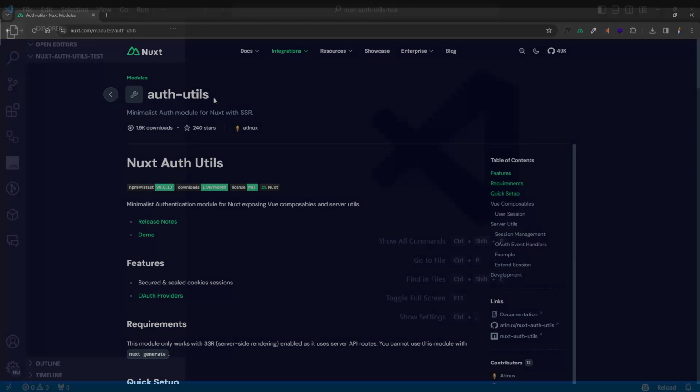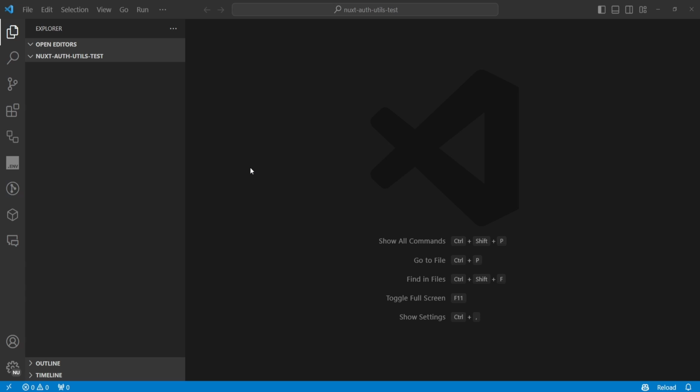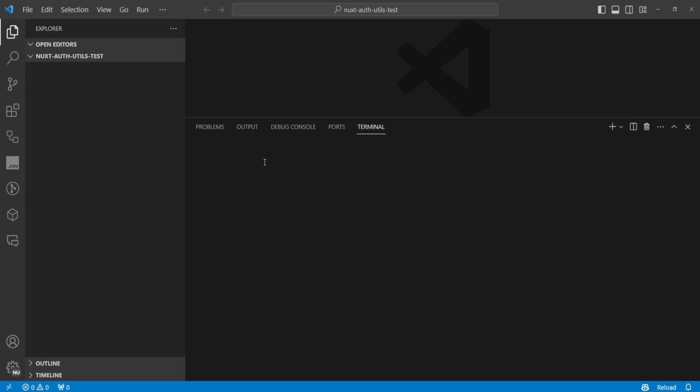this thing up. And so I created a folder and opened it with VSCode, and you can see we'll name it nuxt-auth-utils test because we're really testing out the module. So we're going to start by creating a new Nuxt application. So we open our VSCode terminal and we type npx nuxi latest init, and we want the project to be created in this folder that we're in, and press enter.